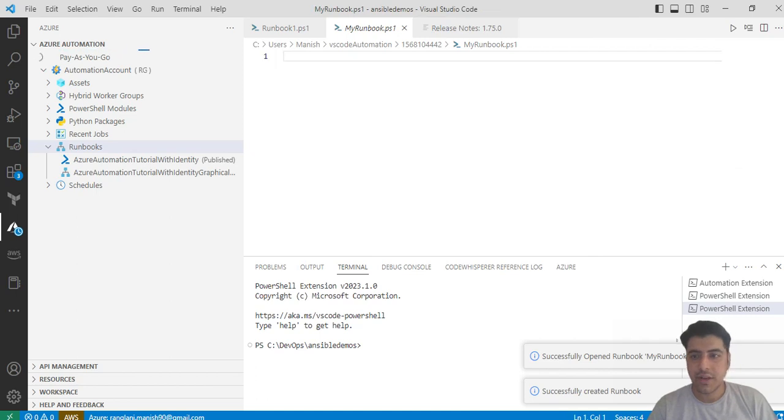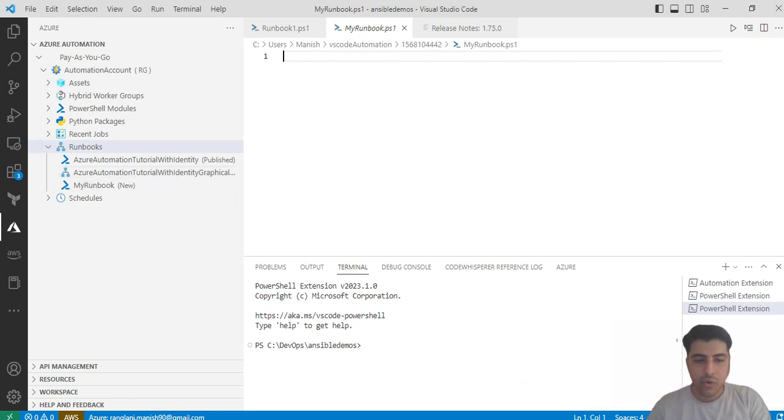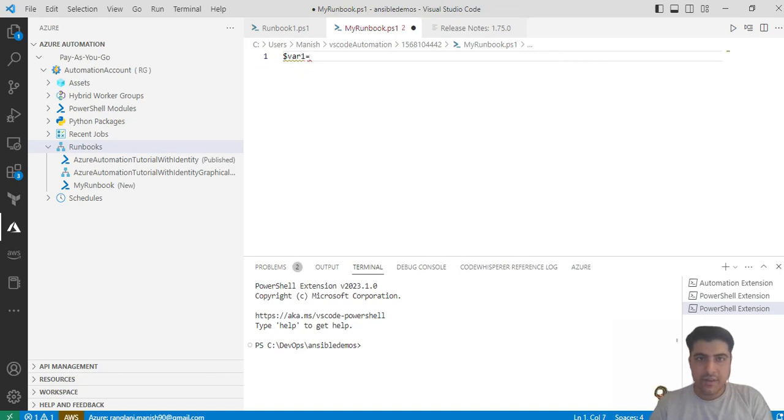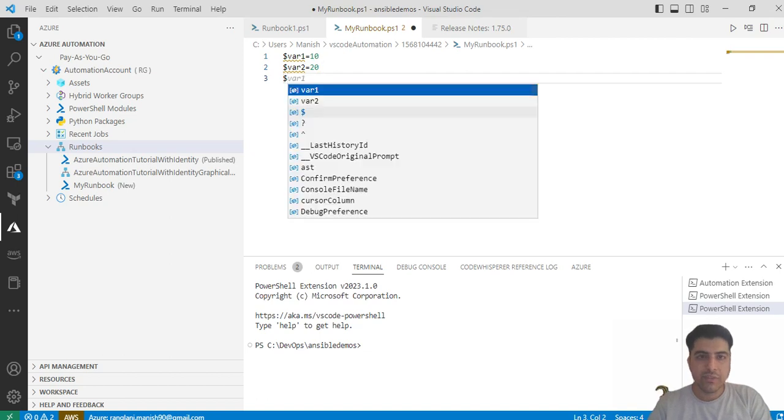Now if you see here, it's saying successfully created my runbook. My runbook.ps1 is the runbook which it has created. So what next? Let us write some code here. Let's say I want to have one, where1, where2. I'm just writing simple code to demonstrate how the authoring experience is going to be from the Visual Studio extension.